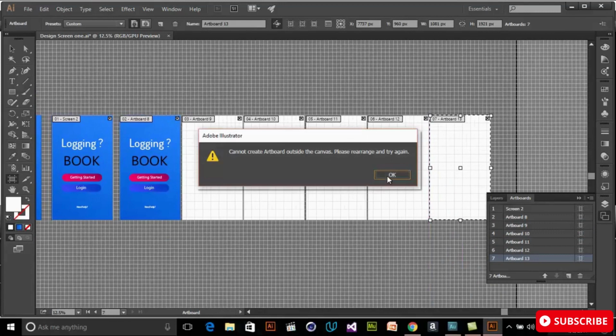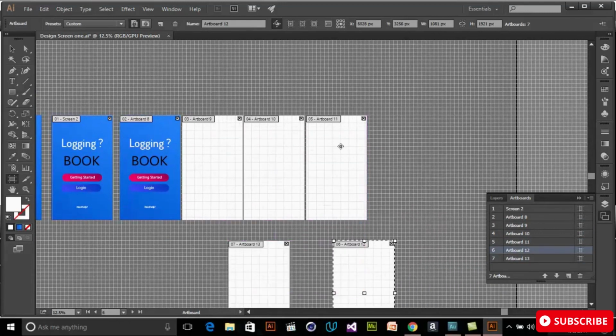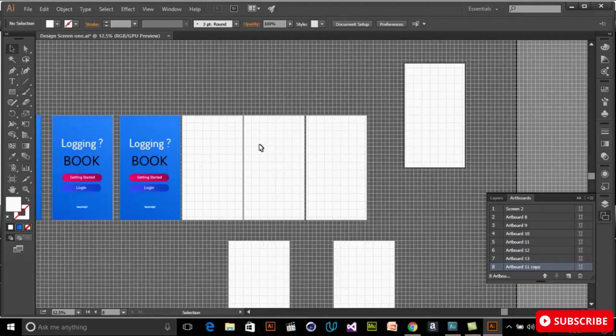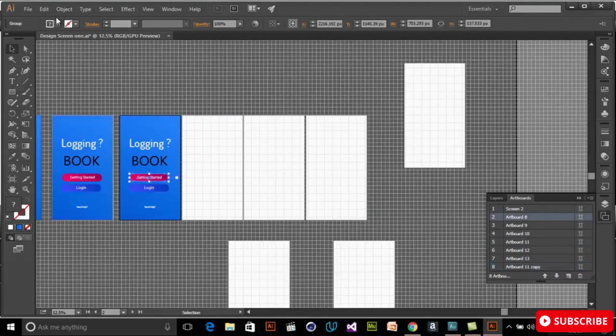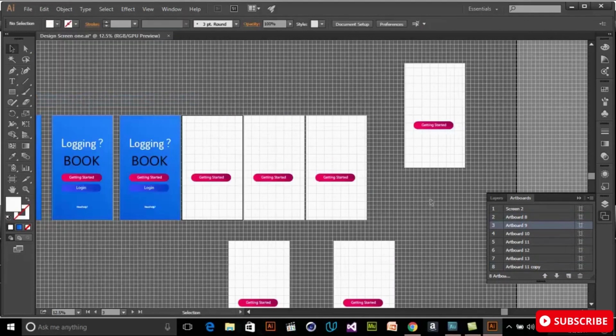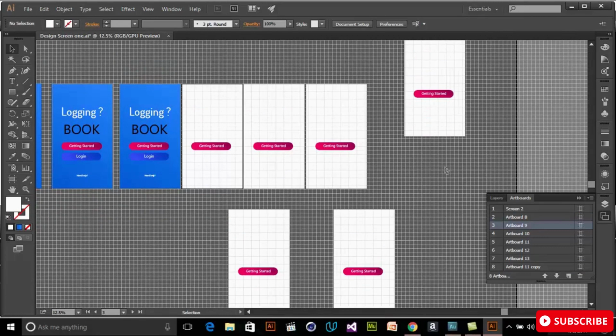So for example, if I create maybe two more in here, and now when I click in here and choose copy and choose paste on all artboards, you see that in the exact same place without any difference, it is pasted on different artboards.